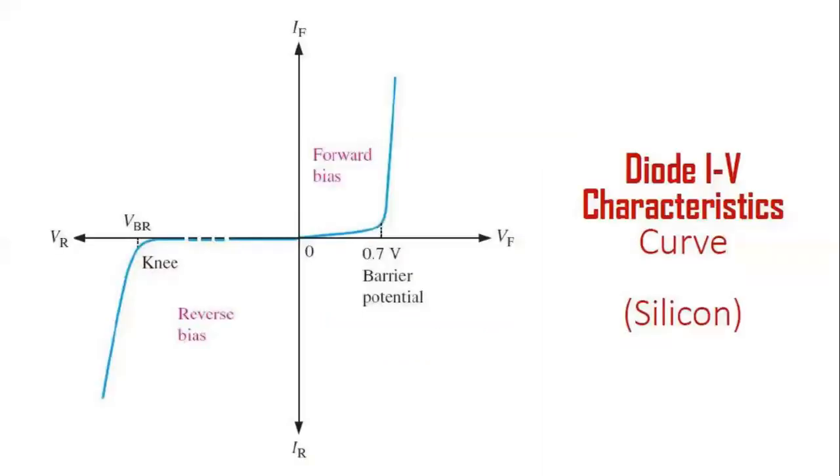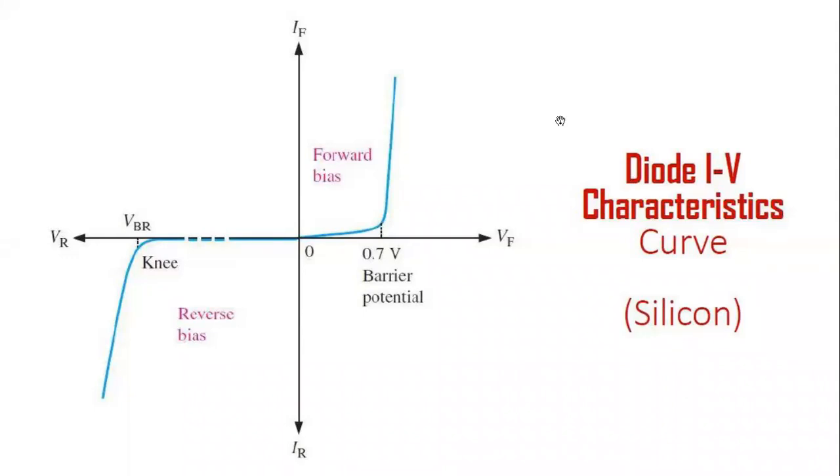Before going into the Zener diode description, I think you all know this type of IV characteristics curve. I discussed it earlier, probably in the second class, when we were studying the semiconductor diode or the PN junction diode. Basically, this graph represents the relation between current and voltage of a diode, and especially this graph is for a silicon diode.